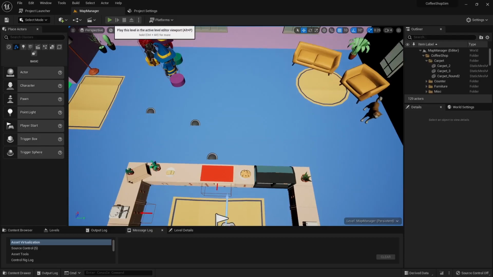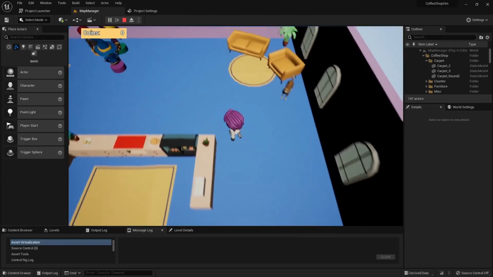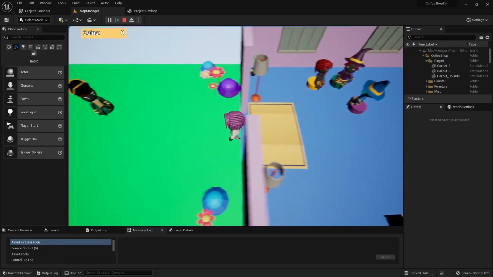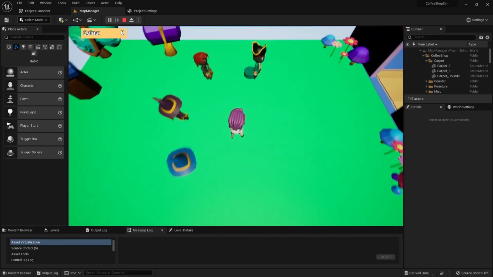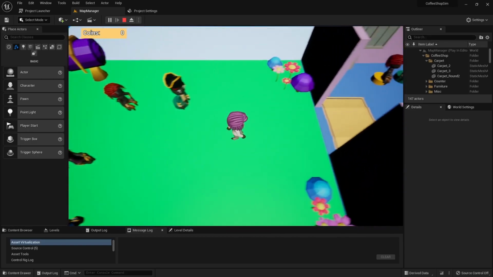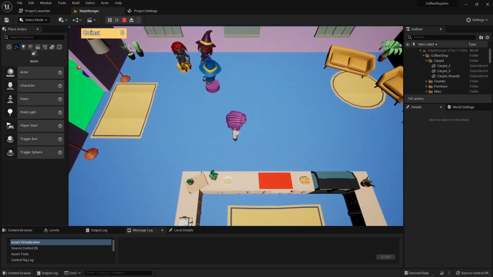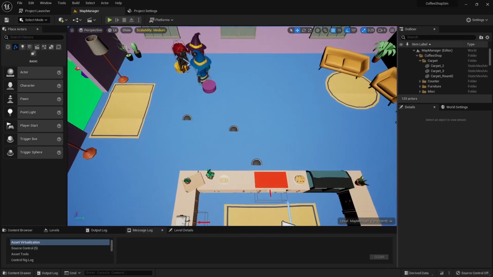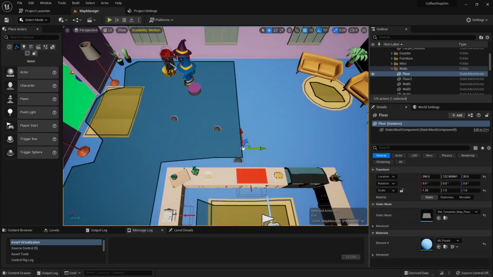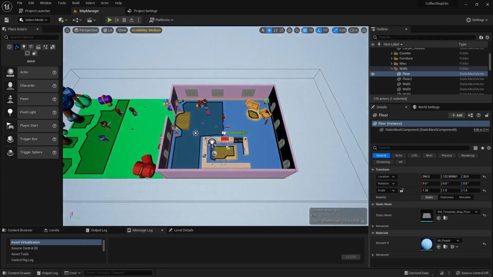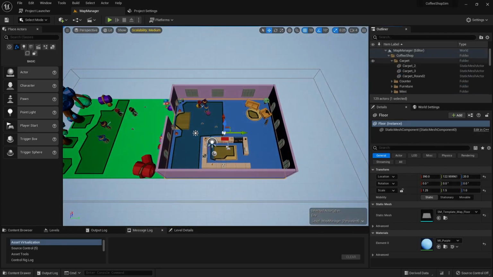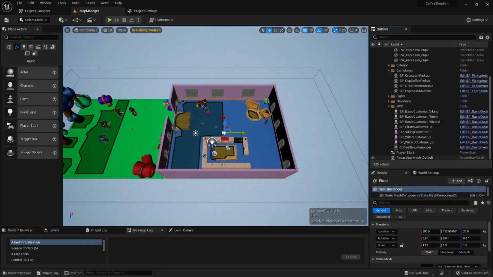This has been completed. Everything seems to be fine except one thing. This is from a previous project with all these customers. One thing I've noticed with all the projects is the navmesh. The navmesh doesn't work, so you need to rebuild it again. For some reason it just doesn't work, so the best thing to do is remove the one that is on the project and create it again.